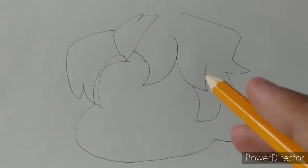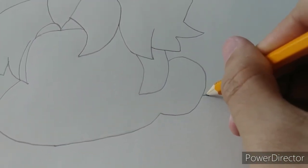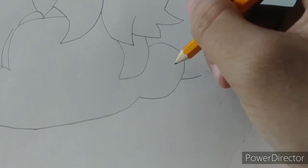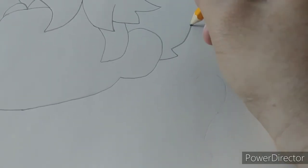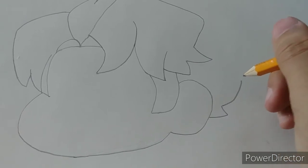Now, what's gonna happen next is that that's the front part of his hair. Yes. Now, what's gonna happen next is that we're gonna make the rest of his hair. So, going back to his ear, we are going to make a little curve right here. And that's all I'm gonna do for now. Now, from that curve, just like the other curves, we are going to bring it up, then make another curve going up. See, it's like an L, but the straight part of the L goes curvy.